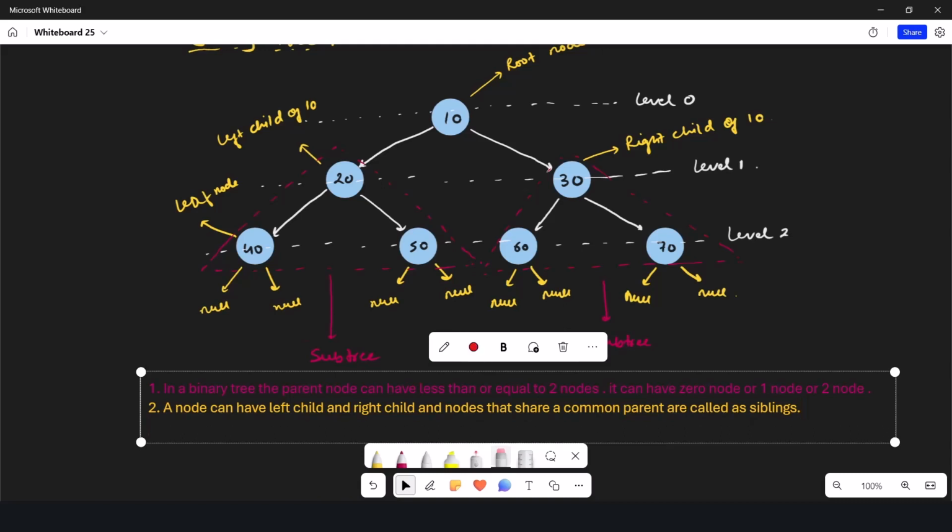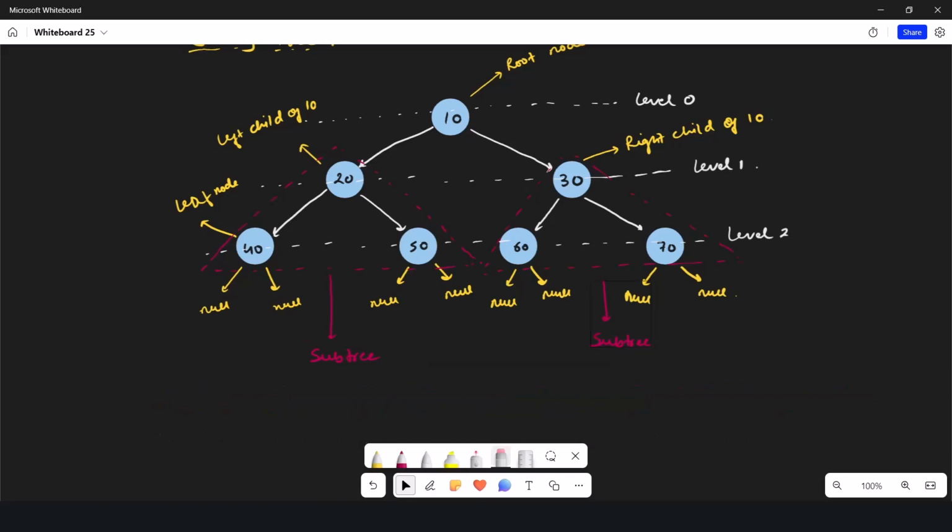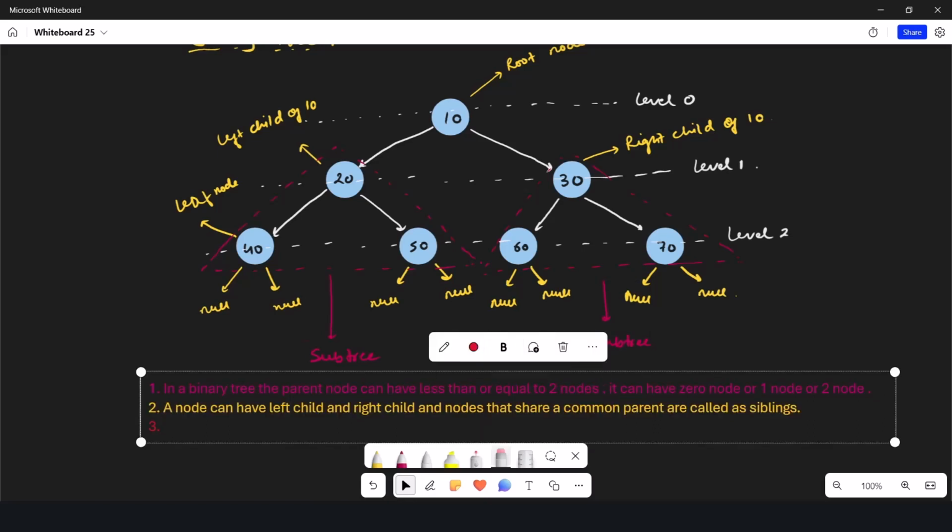Now the third point would be, we want to write about the height of the tree, and we're going to write the depth of the tree.